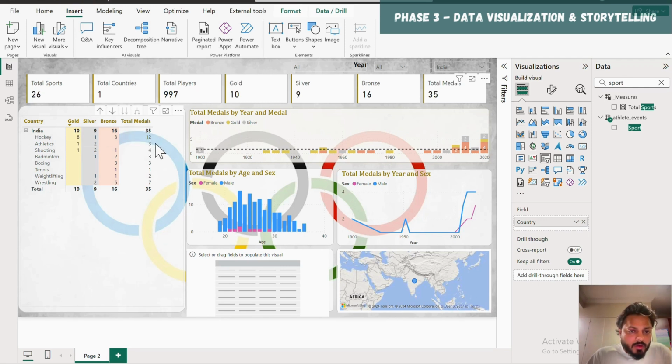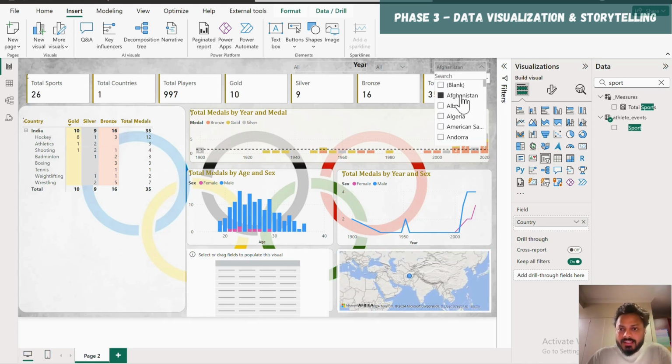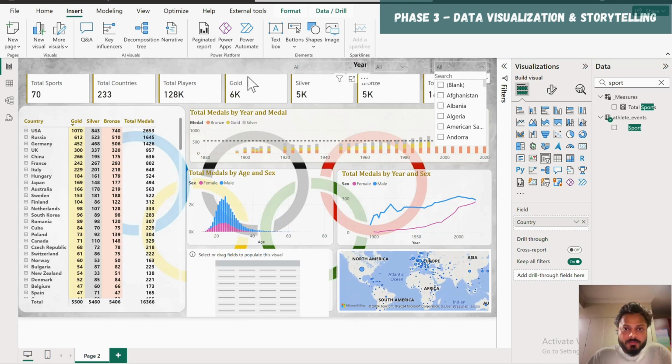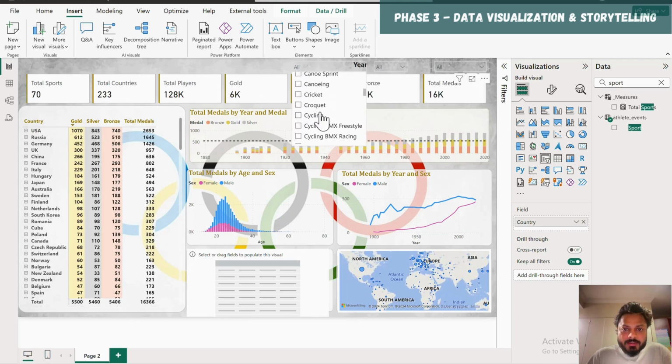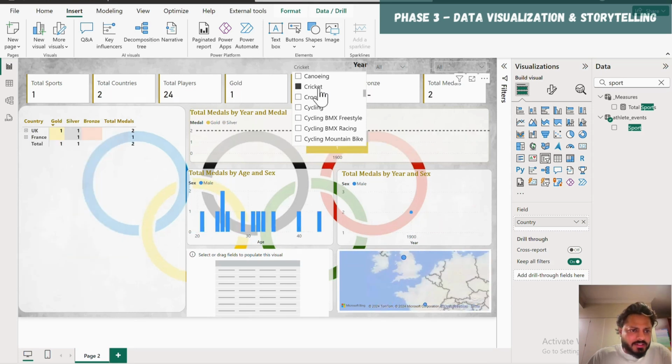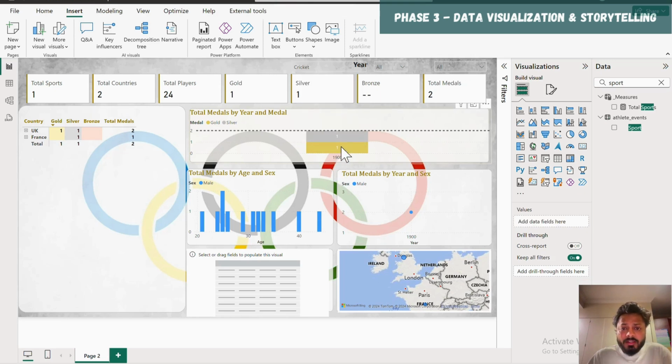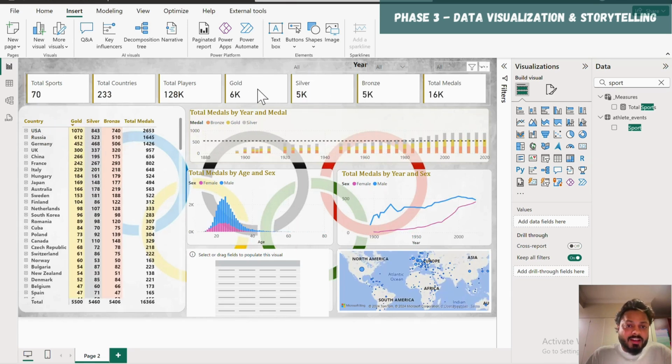Yeah. So if I go back to, let's say, select nothing, and I want to select cricket. So if I select cricket, maybe in a particular year in the 1900s, you can see that in the year 1900 cricket was included in the Olympics. So we have 2 medals total, one by UK who won gold, France was silver. I can't believe France got silver. France is not a cricket-playing country as we say right now. So going back, I can see there are roughly 6,000 golds in total.